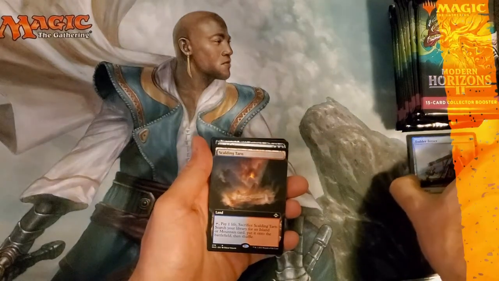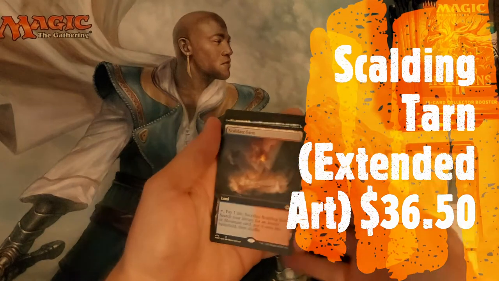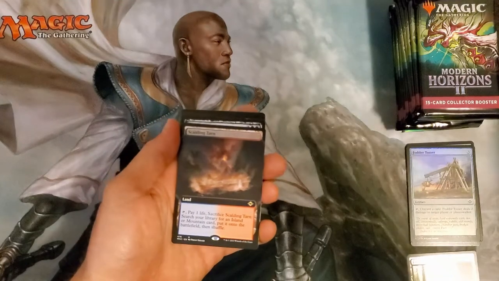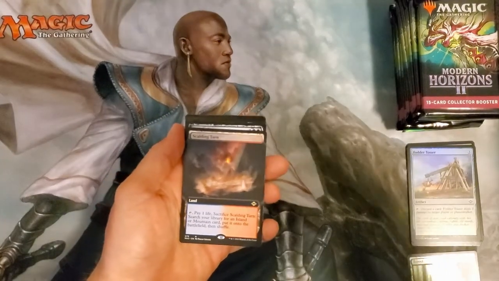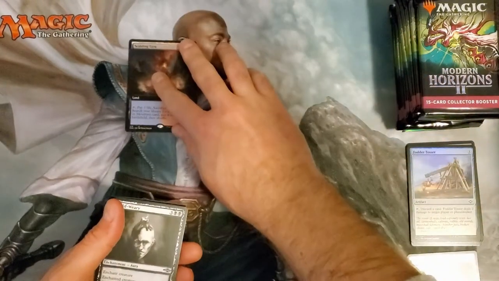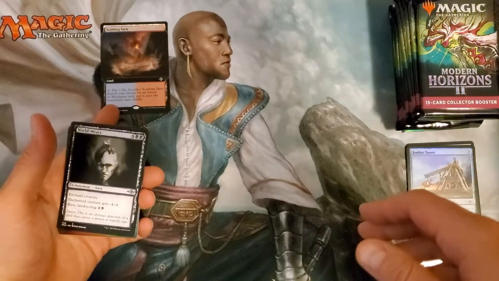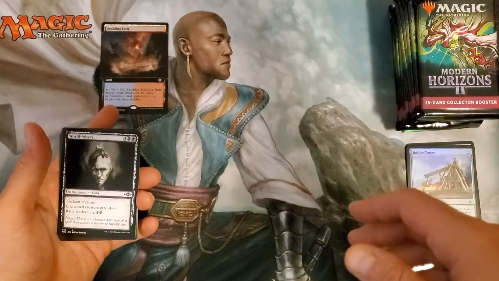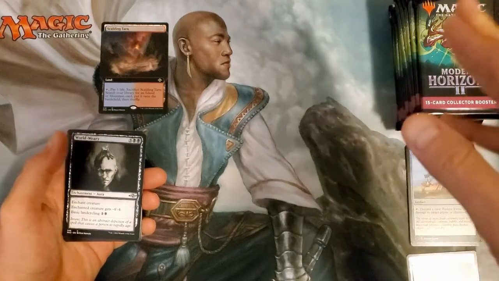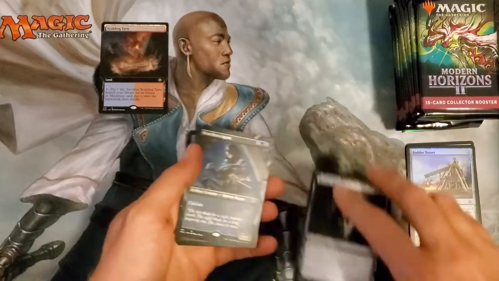Once again, we're starting this pack crack video off on the right foot with a Scalding Tarn extended art right there. Beautiful card, beautiful playability, probably the most sought after fetch land that there is. So winner, winner, chicken dinner. Fetchland number one. Let's see how many we get. I think my record was like 7 fetchlands and 2 land cards, like that Hall of Heliod's Generosity or whatever it was, and a prismatic ending or something like that. I can't remember, but it was phenomenal.